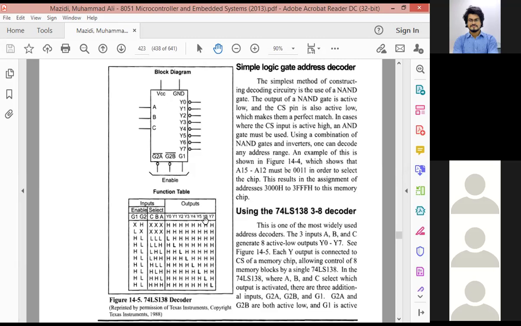So similarly, say you want to select channel Y6. So see, for Y6, C should have 1, B should have 1, and A should be 0, and G1 should be 1, and G2 should be low. Again, this is not very difficult to keep in mind, because you can see G1 and G2, this configuration is the same. G1 is always high, G2 is always low. You can forget the first two because we do not select any channel in the first two, so forget about those two. Just focus on this portion, right? So this is equal to 0, 0, 0, then 0, 0, 1, 0, 1, 0, and so on. So just simply the binary format.